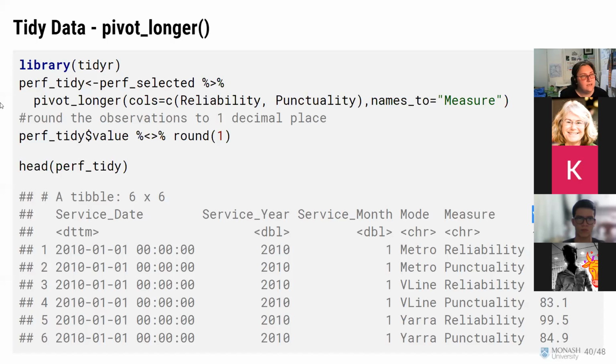So what I've done here is, after selecting just the ID variables and the two measures that I want to make tidy, I've used pivot longer. I had to look this up because I've been using R for so long that I was still using melt and cast five years ago, and I didn't want to change because I was used to them. Di will probably be laughing about that, but you guys might not have come across them.